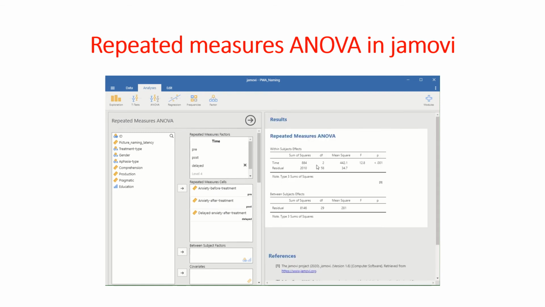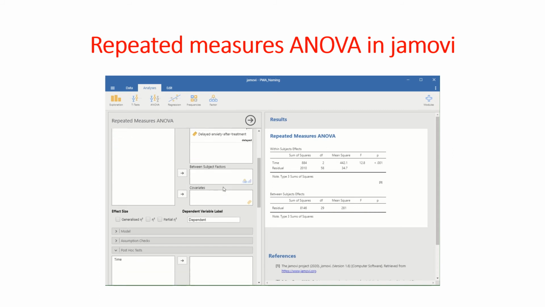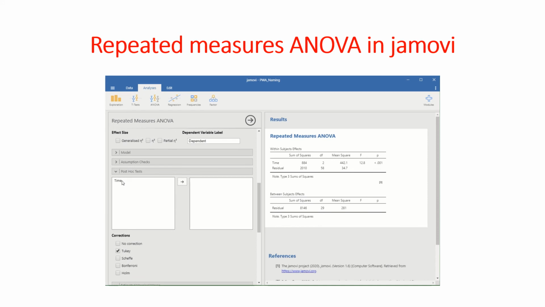A quick look at the result of repeated measures ANOVA indicates that there is a significant difference between the means, because our p-value is below 0.05; it is 0.001, way smaller than 0.05. But a significant result here doesn't mean that all of these levels are different from each other. That just means that at least one pair of them could be different. So what we want to do is post-hoc comparisons here.